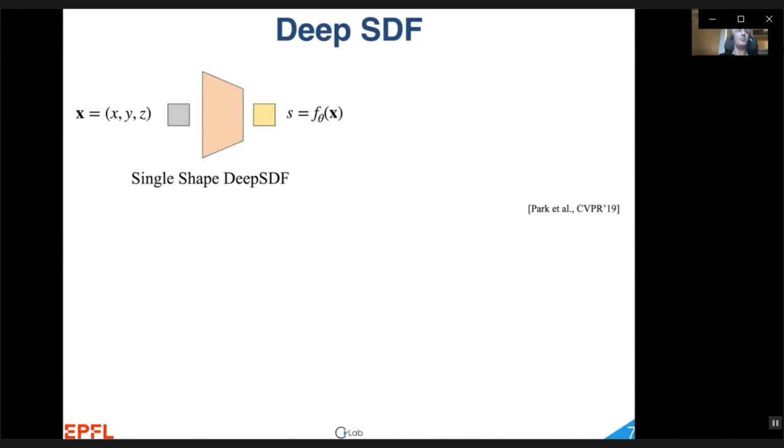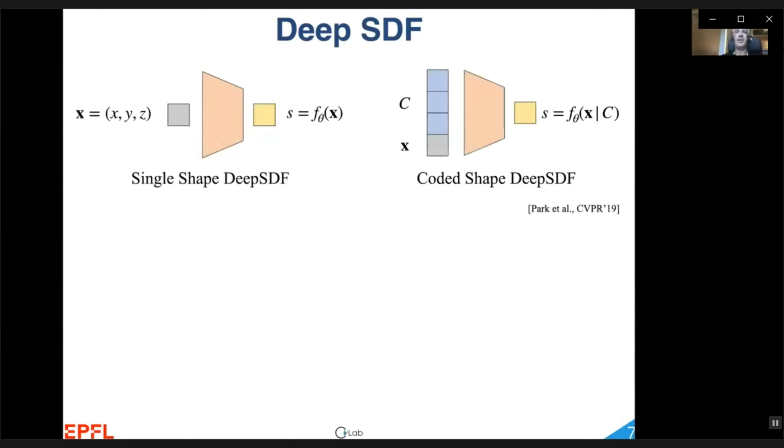A deep network, denoted as f theta here, can be trained to estimate its value at any point x. This means that the target surface can be sampled at any resolution. Furthermore, the deep network can take as input, in addition to the point x, a code C that conditions its behavior. As a result, changing C changes the surface shape, and C becomes de facto a low-dimensional latent vector that can parameterize the surface, and this parameterization is differentiable.